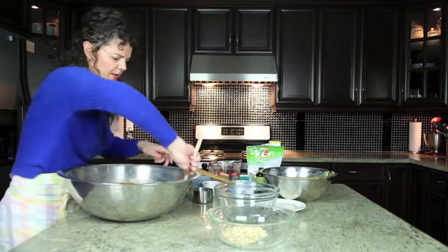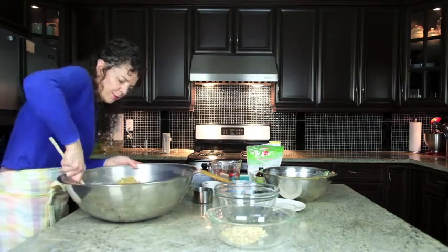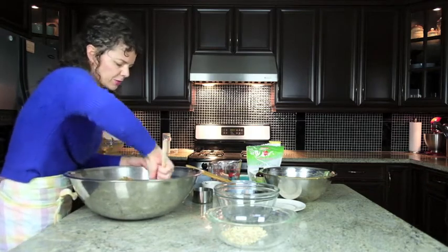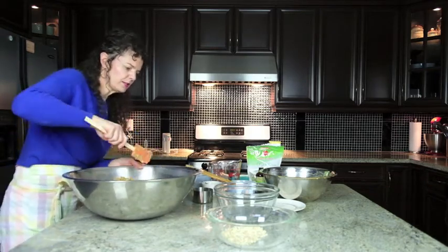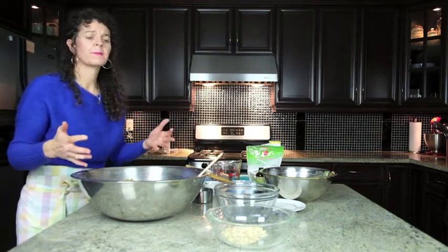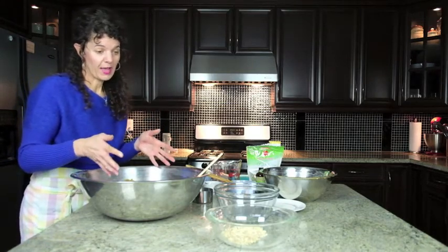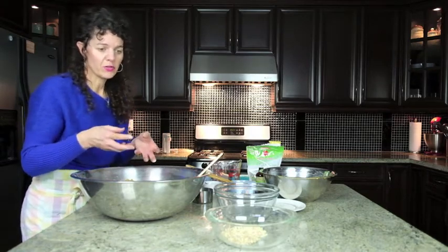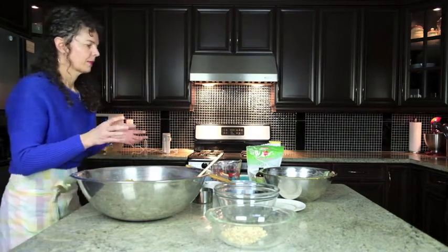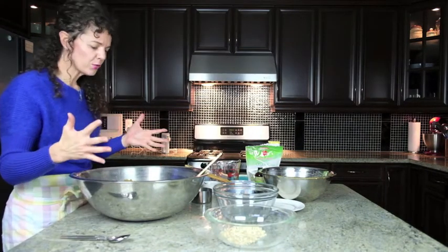And so my next step is going to start preparing for what I'm going to place it on. So I have a baking sheet, and I love using parchment paper. And parchment paper is great because you can reuse it, and it allows the cookies not to stick to the cookie sheet you're using, and it's really easy to clean. So I'm just going to take a moment and wash my hands, because typically when I'm making the cookie, I'm probably going to be using my hands. So I just want to make sure I have really clean hands. So my hands are washed.